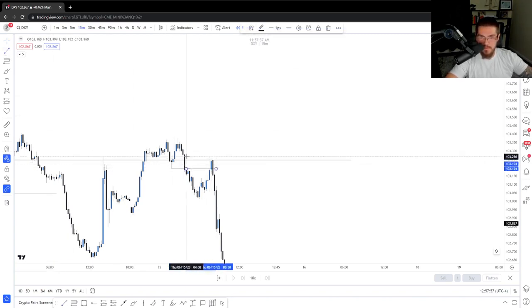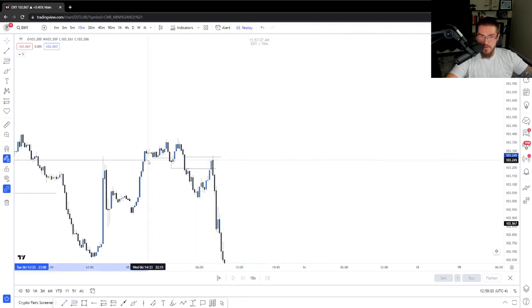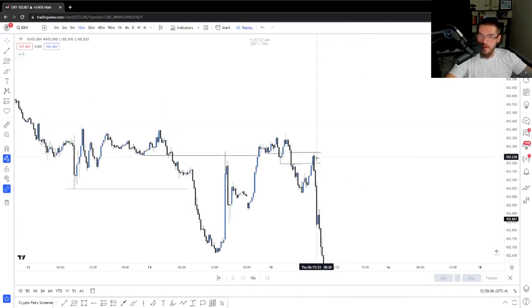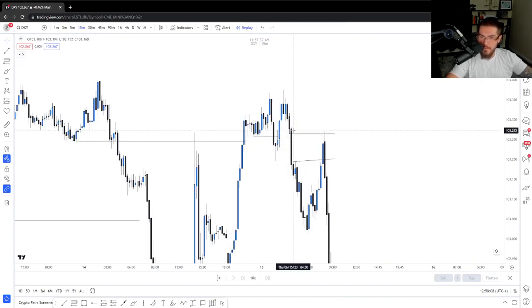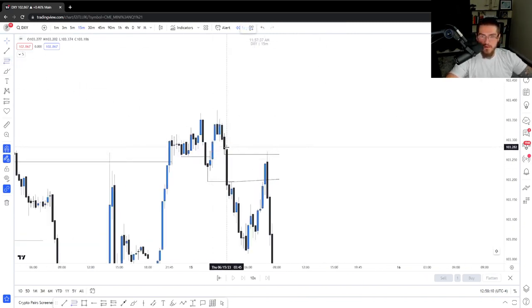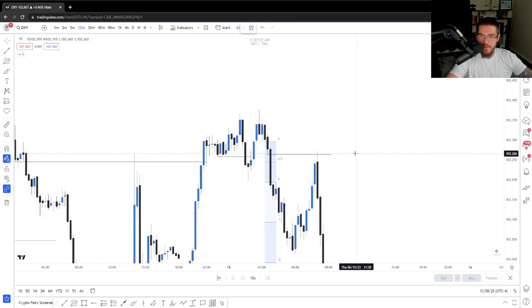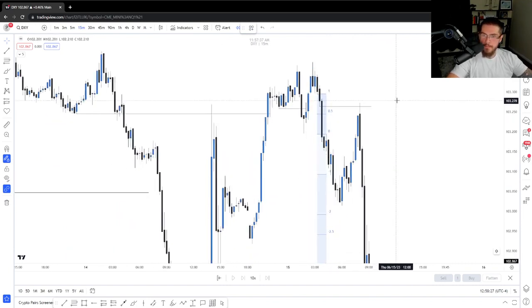But look at this. If that's not a short, I don't know what is. There's not 2 fair value gaps. Or wait, actually there is. Yeah, there is. You're right. But it didn't hit, there wasn't a tap. Let's actually see. Hold on. Is there a tap? No, that first one didn't tap into it. It does look like it though, because it would have been something like this. But we need that tap and then a tap into it. But yeah, no, I can see what you're saying for sure.